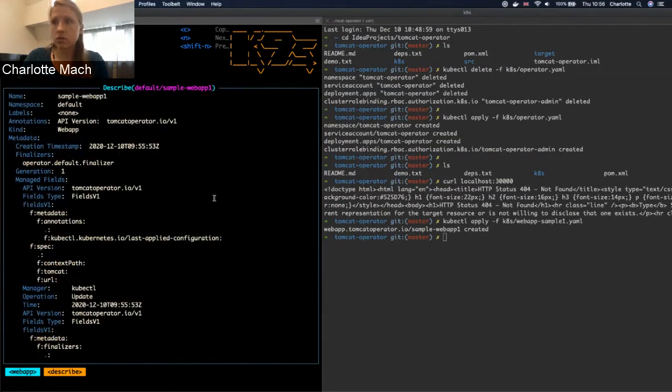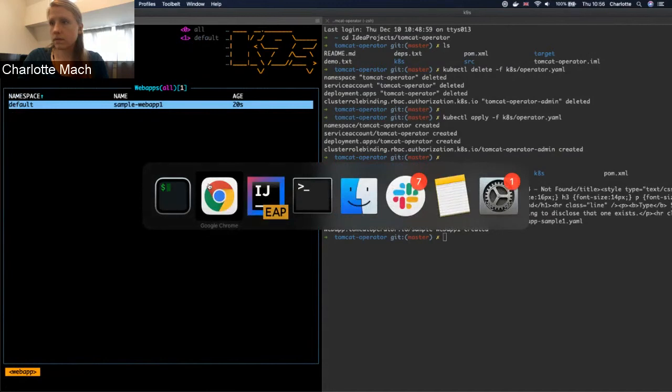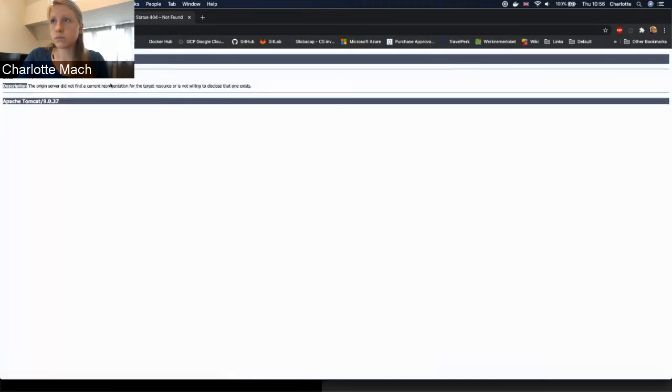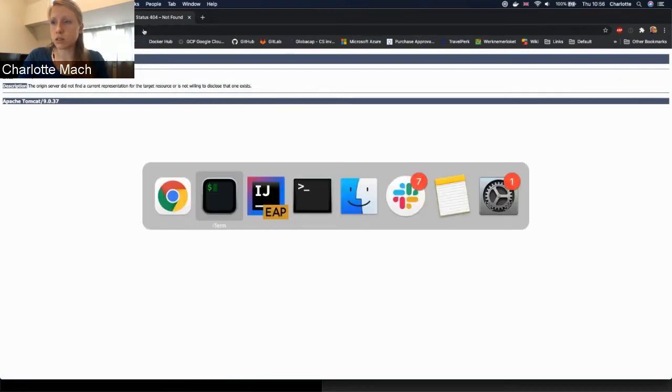That one then shows up on my localhost. I don't actually have a remote cluster, so this is a node port. So we can see there's a Tomcat running, but not the correct application that we started yet.